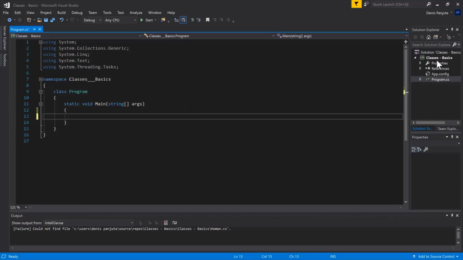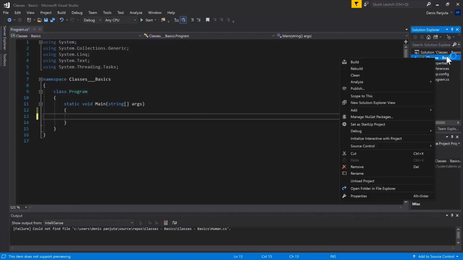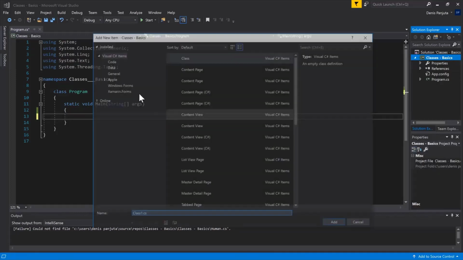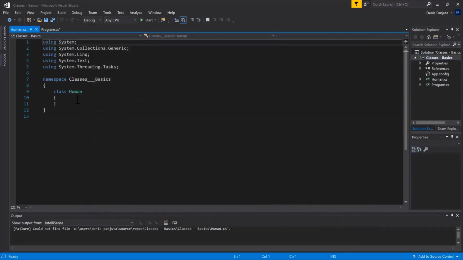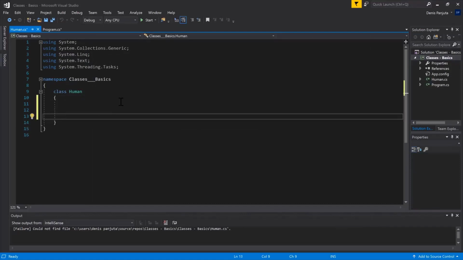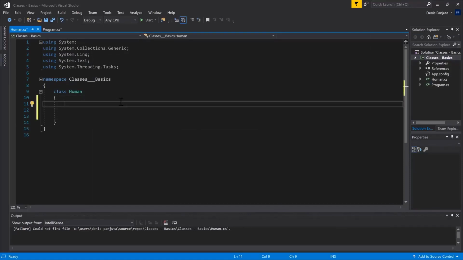So let's go ahead and create a new class. So I'm going to right click onto my C# level, and I'm going to create a new class here, and I'm going to call that one human.cs. So now let's go ahead. In my human class, I want to create members, and members are, for example, variables.